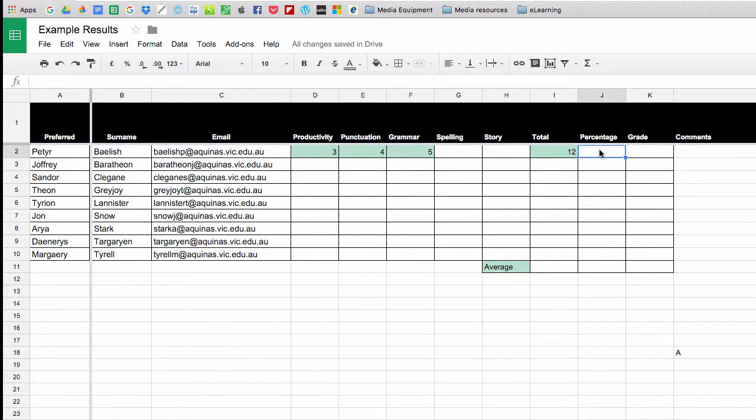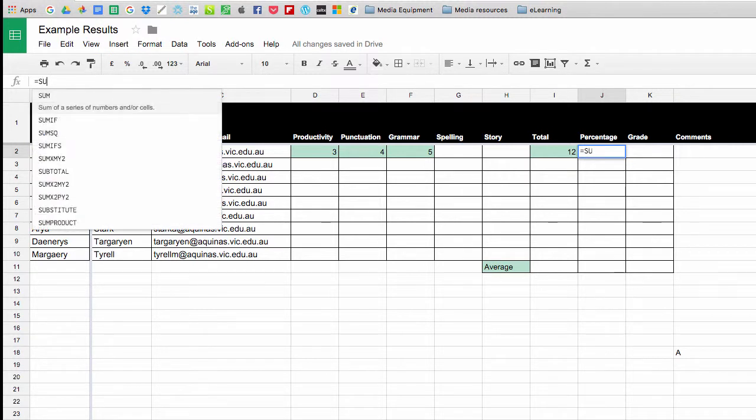We're going to create another sum formula, but this sum is to calculate a percentage. Any formula that you want to create in Sheets, and this is the same in Excel, you can see here, I'm just going to fill out the functions column here. If I want to create a formula, I'm going to start with the equals symbol, and that tells the program that I'm creating a formula. I want to type in sum.